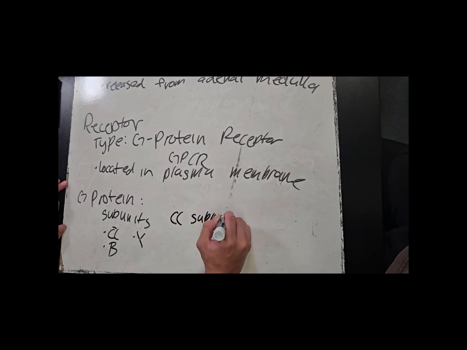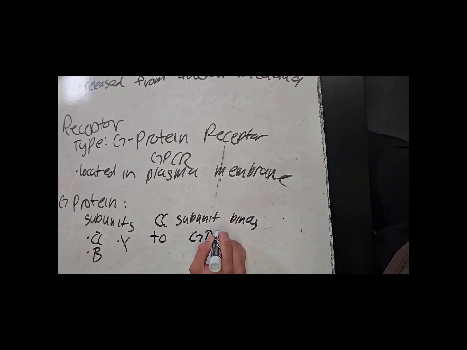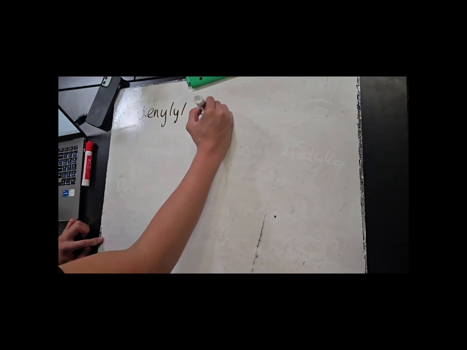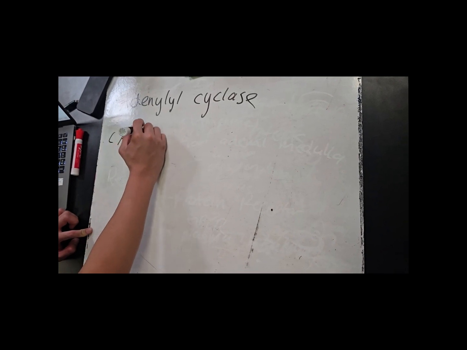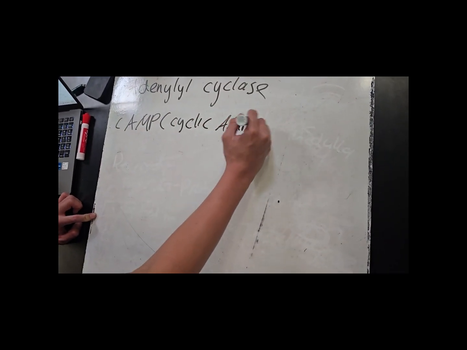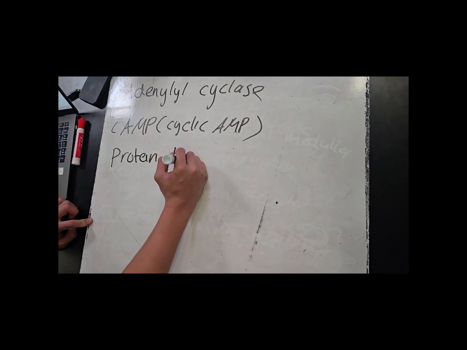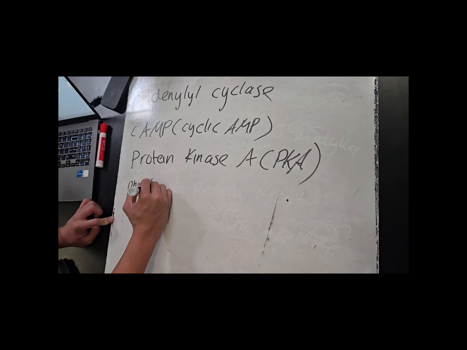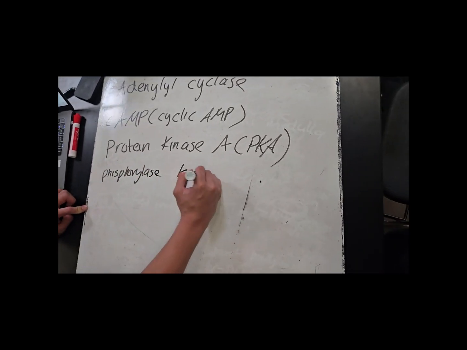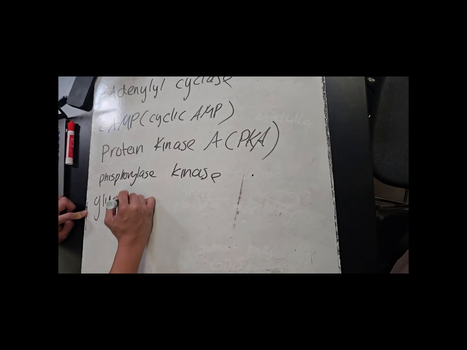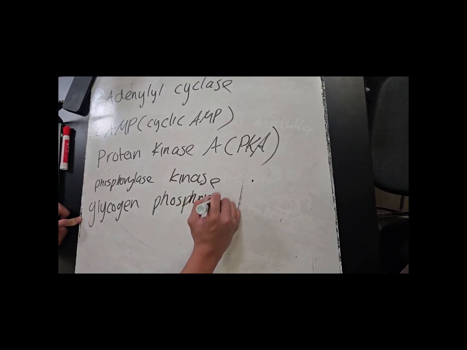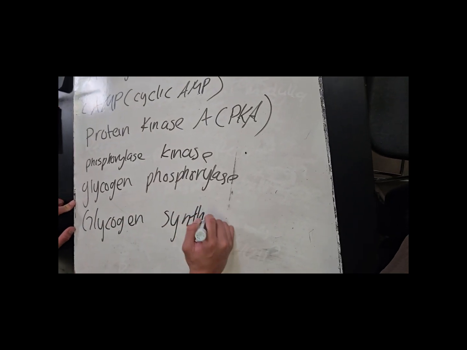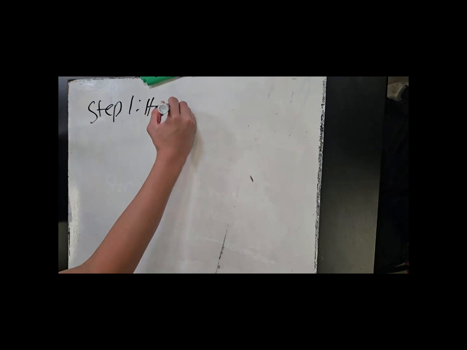The active alpha S subunit then activates the effector enzyme adenylyl cyclase, a membrane-bound enzyme that converts ATP into the second messenger cAMP. cAMP spreads through the cytoplasm and activates protein kinase A, or PKA. PKA then phosphorylates downstream target proteins in liver cells, including phosphorylase kinase and glycogen phosphorylase, which leads to glycogen being broken down into glucose. At the same time, PKA inhibits glycogen synthase, which slows glycogen formation, so the cells focus on releasing glucose quickly.